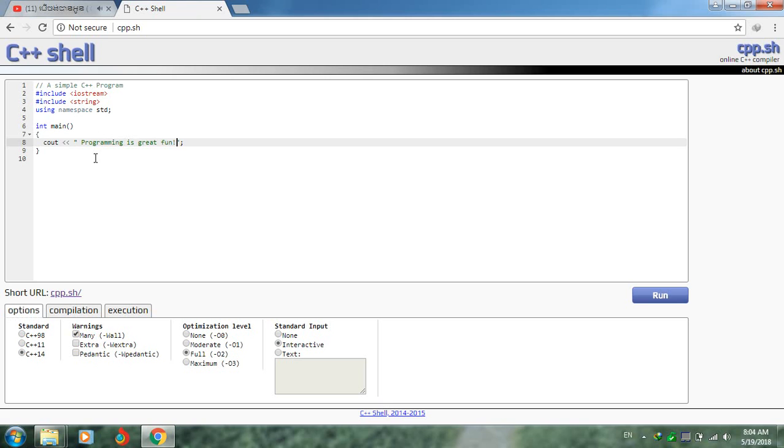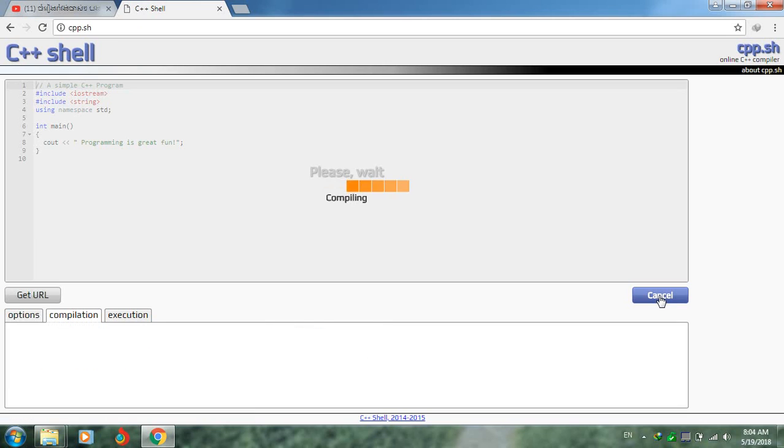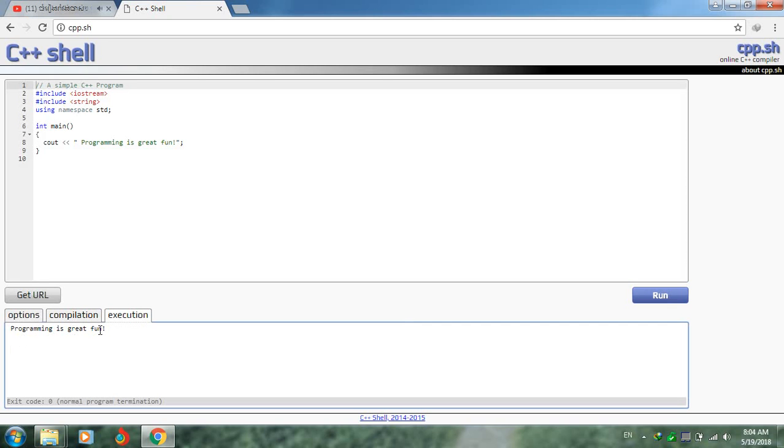Cout stands for console output, okay? So instead of print it out, let's run it and we print out. The program is running. Okay, programming is great fun.